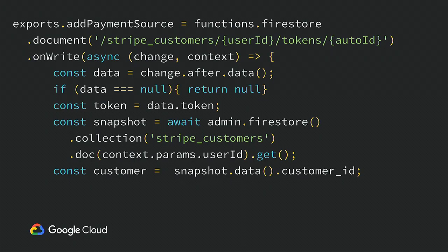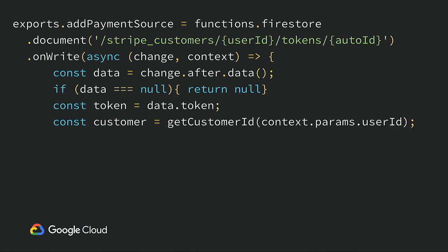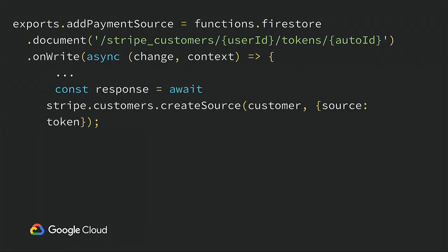So this is what we stored in the first function that you saw. And this is going to come up a lot, where we're going to need to get that customer ID based on the Firebase user. So we're just going to put that in its own function. You'll see getCustomerID, and that means we're going to get the customer ID for this particular customer, which enables us to do something like this.